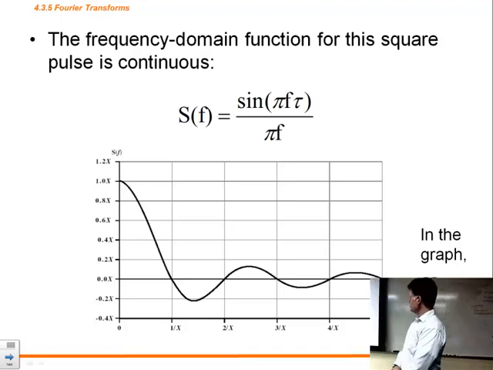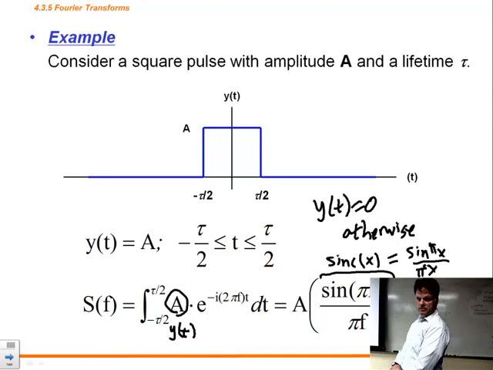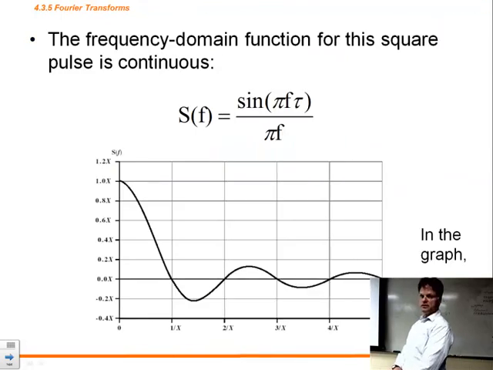Yeah, these are two different domains, so let's be careful. This is in the time domain. So this is a function of time. This is the frequency domain. So this is a function of frequency. So no noise creeping in here. In terms of absolute frequency contribution, these are the frequencies you get. If you put these frequencies together by the integral, you integrate from minus infinity to plus infinity, you will in fact get the square pulse back again exactly.